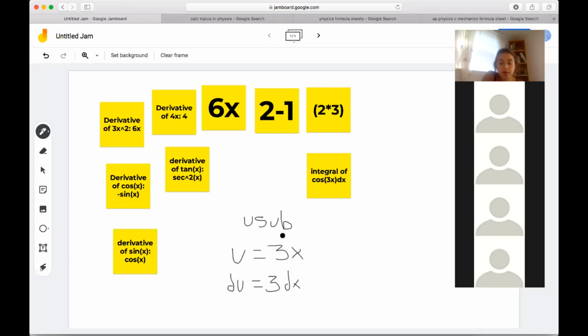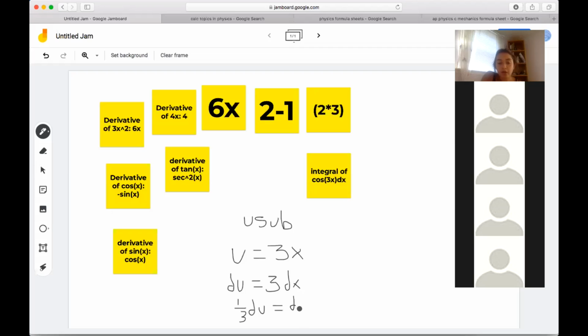Here you see in our integral, the integral was cosine of 3x dx. So you want it to match equally. Right now we have 3 dx, but in this case, we only have 1 dx. There's no 3 outside the cosine of 3x. So in order to get that to be 1, we have to make it 1/3 du. So 1/3 of 3 is just 1, so that cancels, and it becomes dx.